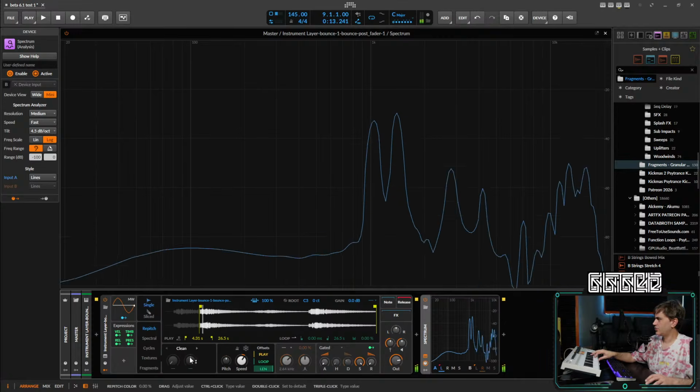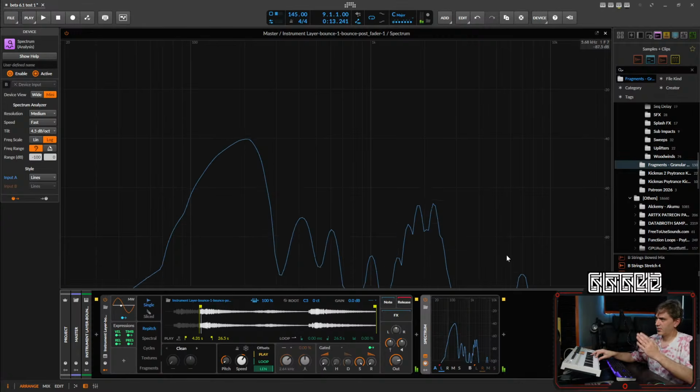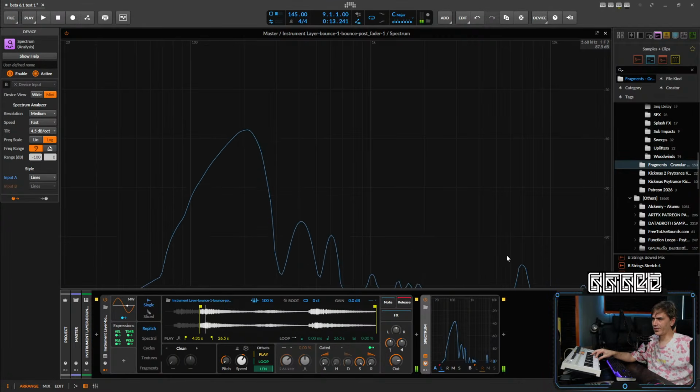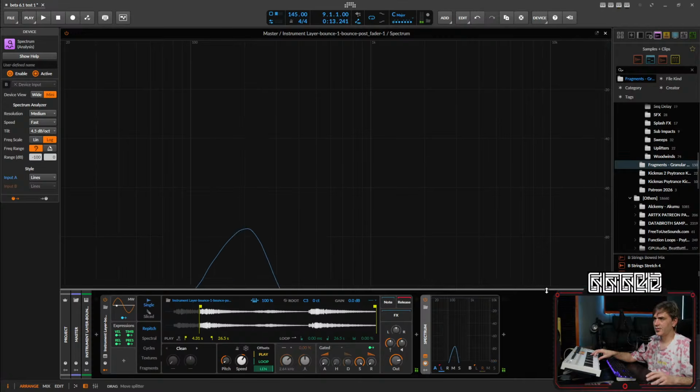The moment you pitch something down a lot, all the harmonics just go downwards, but there's nothing above the frequency range that comes in. Anything that you hear there is just a harmonic folded back. But if you record the sound at a higher sample rate, when you pitch it down, the stuff that you don't hear is still there in the sample, and it just comes down.